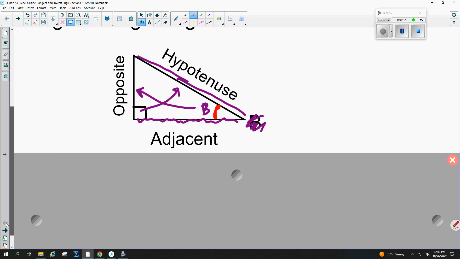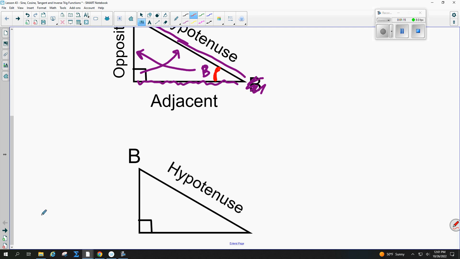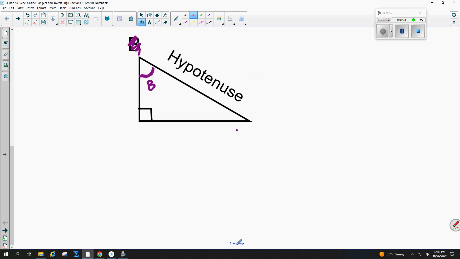What if I am actually talking about the angle up top? So let's say this is angle B. Now I still have the same hypotenuse, it's opposite the right angle. This is now the opposite side, and that means that this is the adjacent side. You have to be able to label all the sides on the triangle.